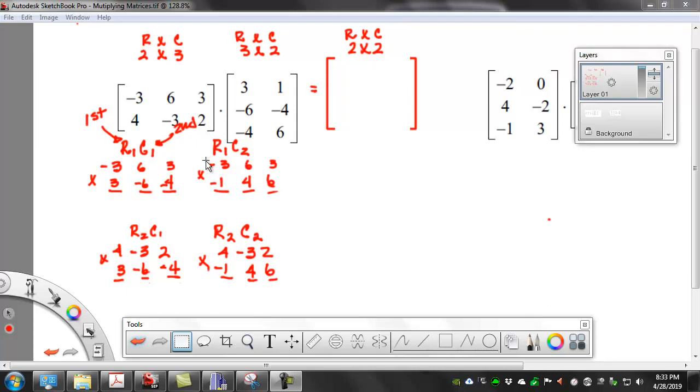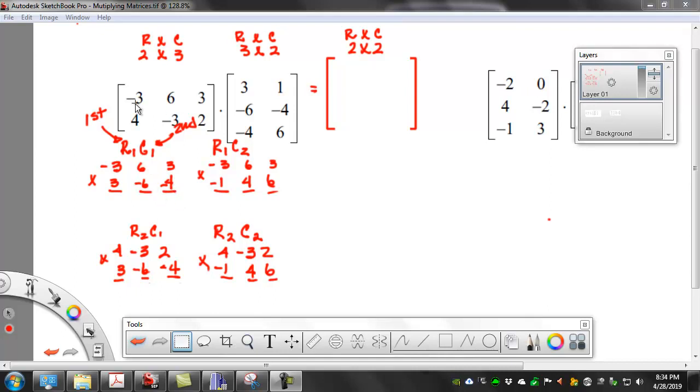So if you'll go ahead and set this up like I have right here, it'll tell you exactly what you need to do. This is important. You test to see if you can do it. If you can, you look at the 2 outside numbers. It'll tell your dimension. Go ahead and set your dimensions up right here. You're going to have 4 numbers. Set those 4 numbers up, and then you're pretty much guaranteed to get the right answer.